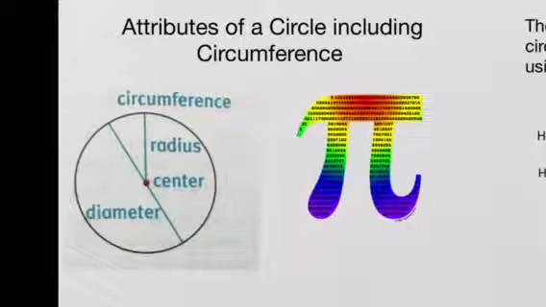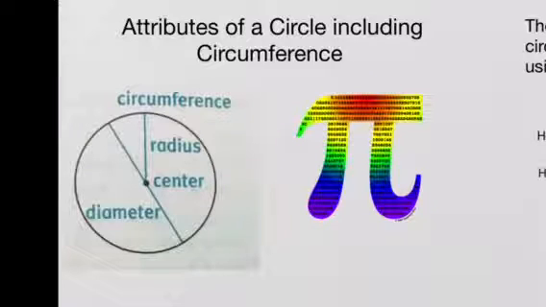Now, a line segment through the center of the circle with both endpoints that land on the circle is called the diameter. Notice the diameter extends from one end to the other end of the circle, passing through the center. A line segment with one endpoint on the center and the other end on the outside edge of the circle is called radius. Now, remember, the diameter is twice the length of the radius. The radius, therefore, is half the length of the diameter.